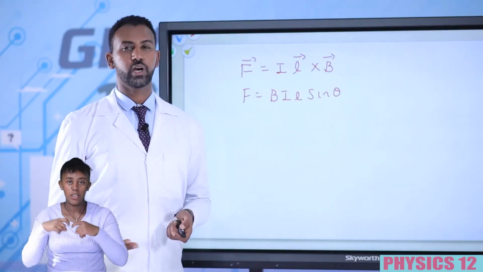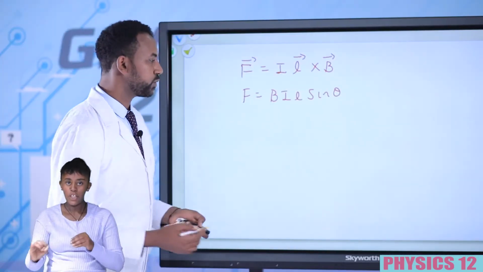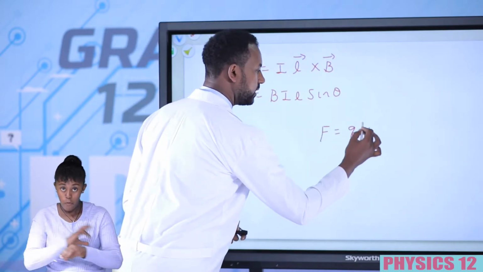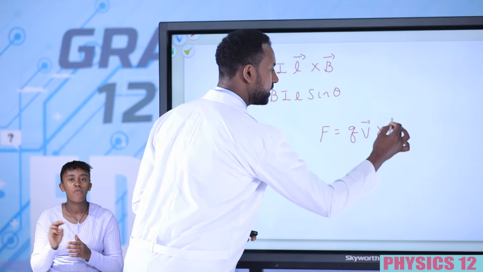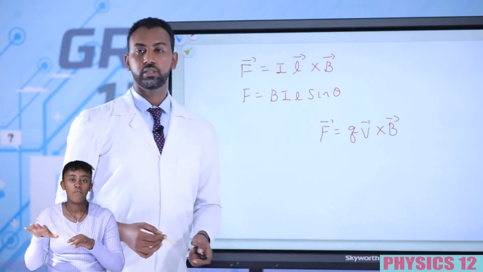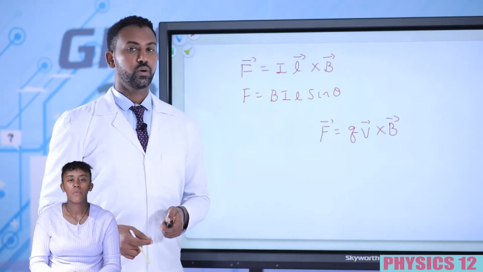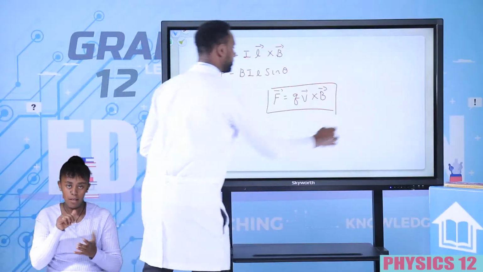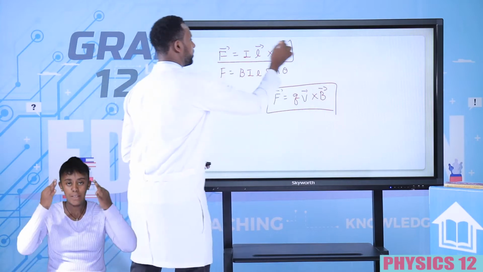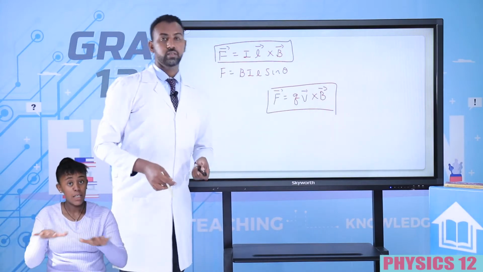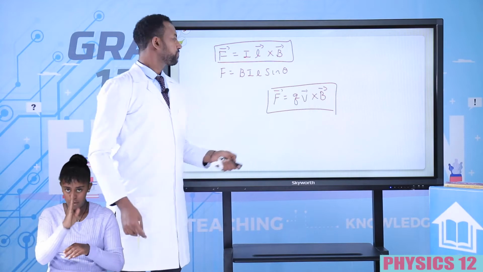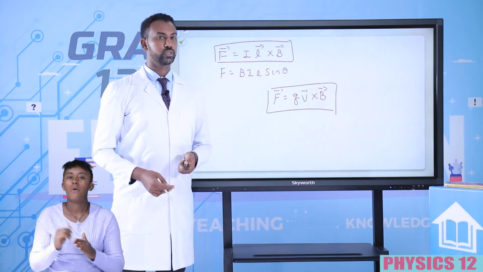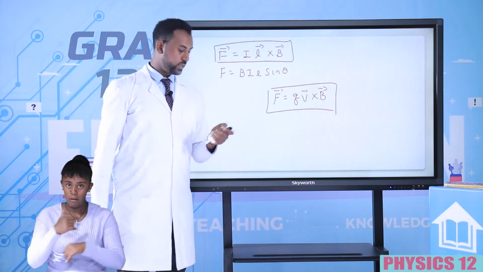Previously, for a moving point charged particle, it's possible to determine the magnetic force as qV cross B. This is how to determine the force exerted on a point charged particle. Like that, it's also possible to determine the magnetic force exerted on a straight current carrying conductor. So this was the point that we saw previously in our discussion. Today we'll proceed on that.